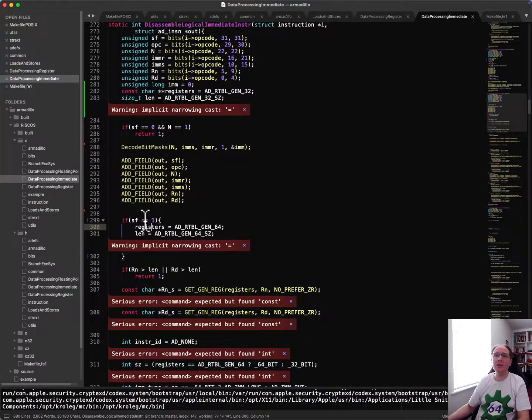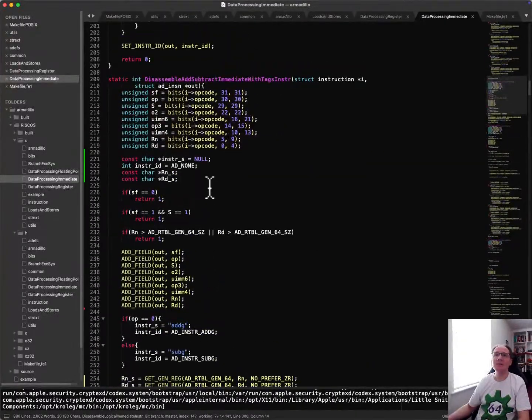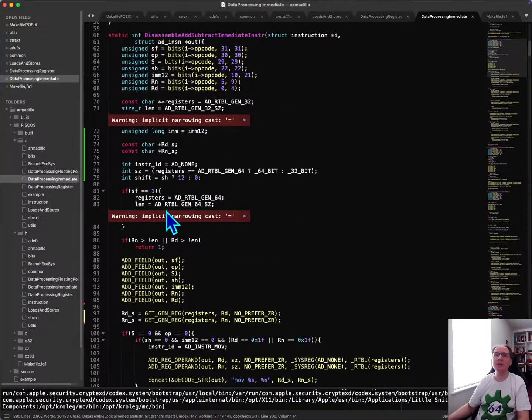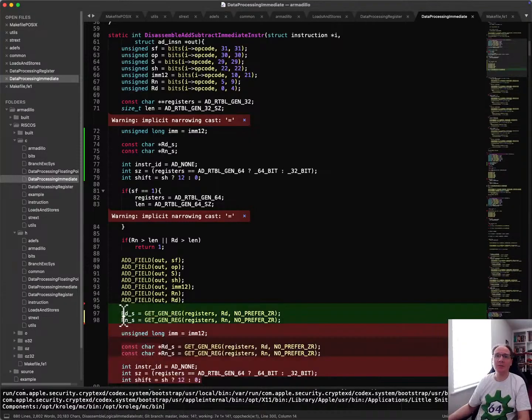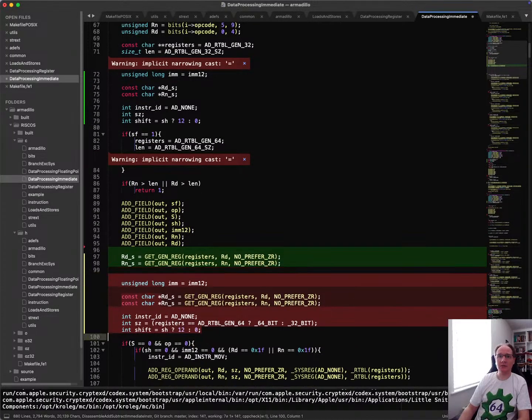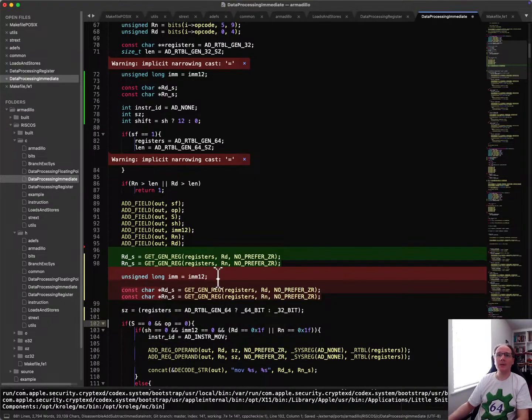I'm worried now because I've just seen that that bit goes and replaces things, and I moved the registers up there. Registers. This bit here, can you show diff please? This is wrong. The SZ assignment is wrong because it's based on registers which is assigned after it. So I need this to go down here. SZ equals that. There we go.